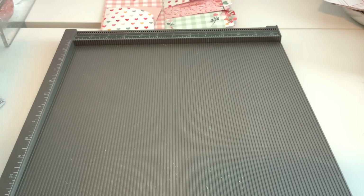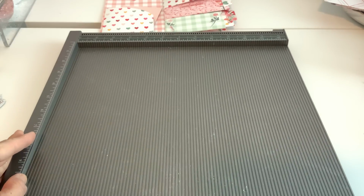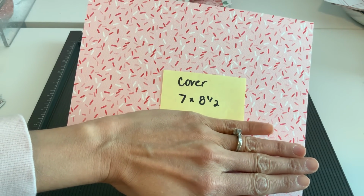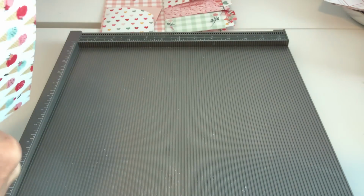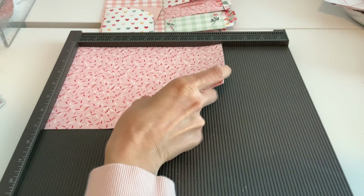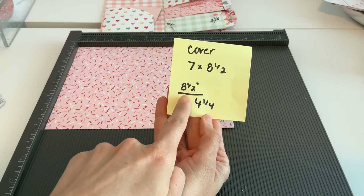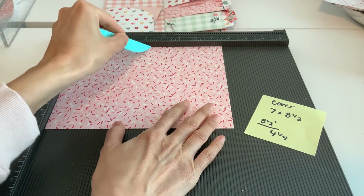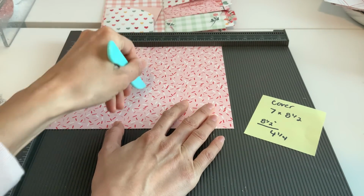All right, so I made the cover just like our recent cover because I really like the sizing of that junk journal folder or folio that we did. So I'm keeping it the same at 7 by 8.5 inches. We're going to go ahead and score at the 8.5 inch side at 4 1/4. So it's just fold your paper in half. If you don't have a scoreboard, it's too easy.